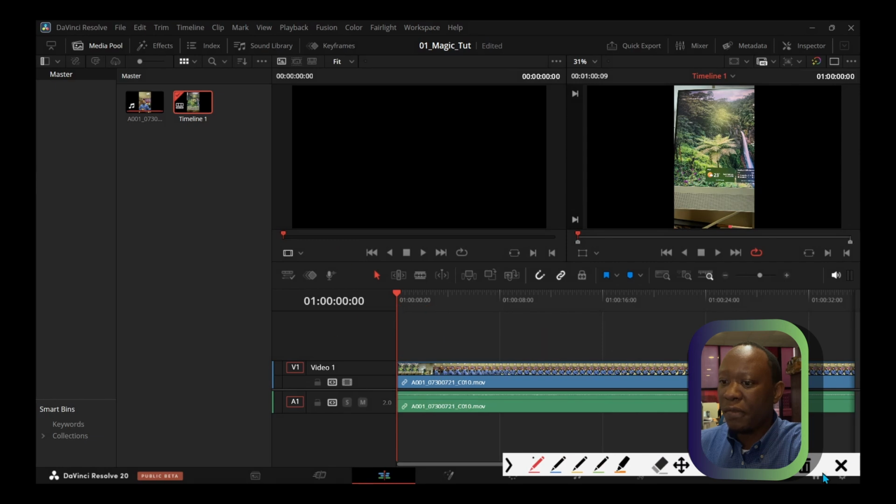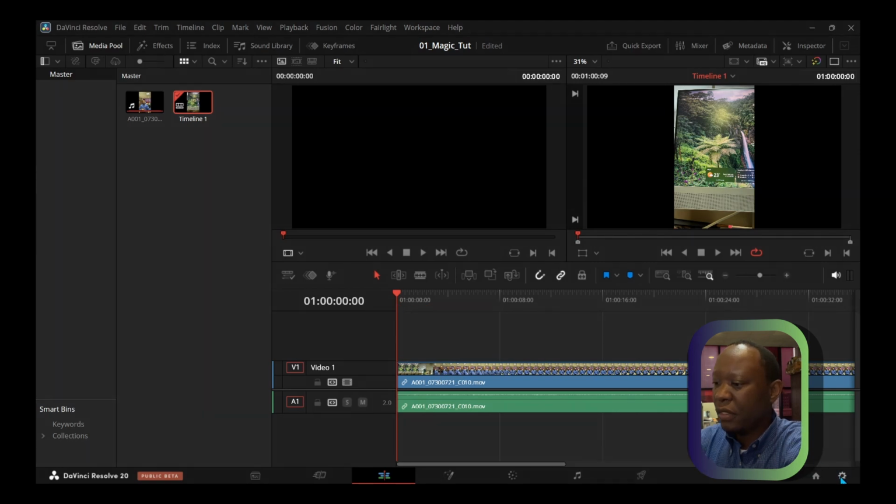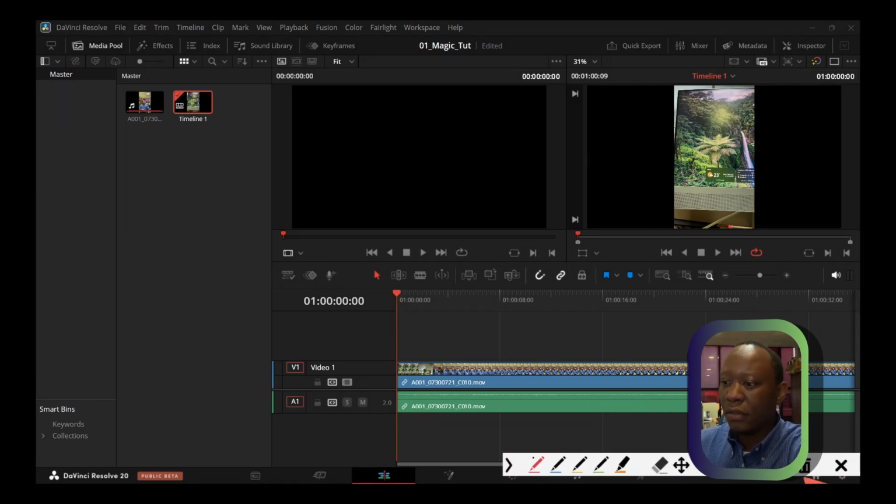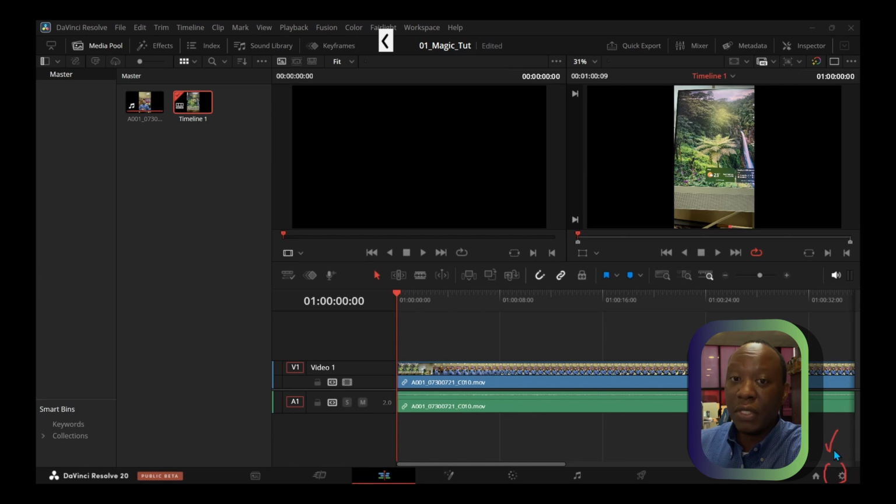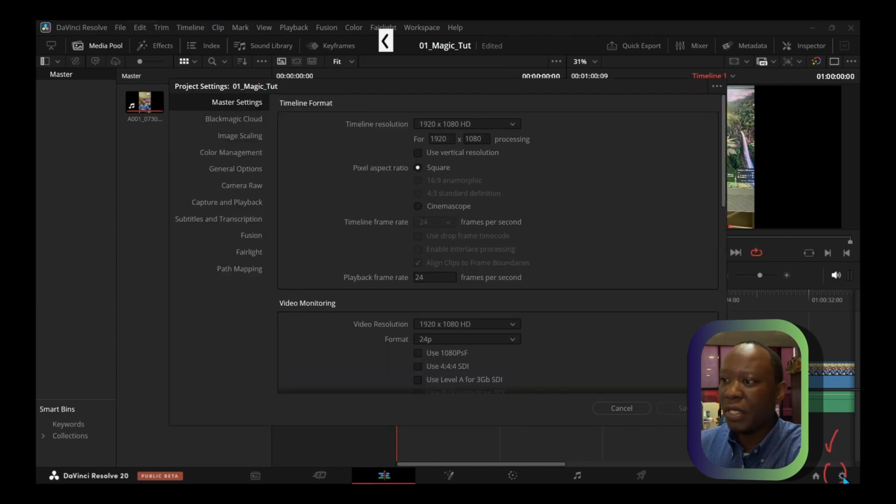So basically, if I'm over here, and I'll just minimize this. Over here, we can see the gear icon. I'll just drag this to the side, just put it up here. So you can see this gear icon. This is where you should click. Once you click on that gear icon, it should open up these settings.